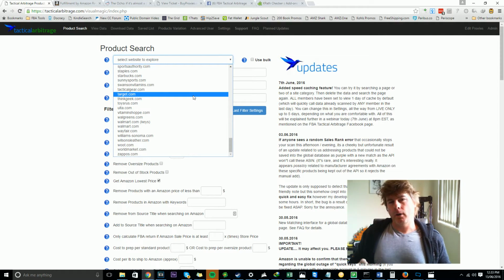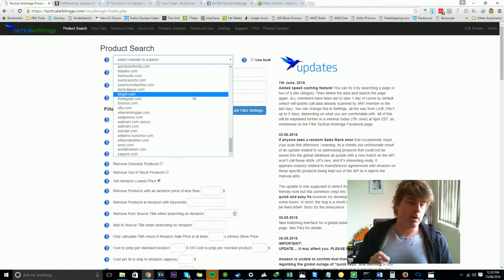Imagine if you've got your own little secret site, and we at Tactical Arbitrage have not yet added it to the global group of sites you can source from. But you might want to use Tactical Arbitrage to get scans on that site to maximize using that site for yourself personally. So the advanced user feature allows you, with some developing skills or having a developer on board, to add whatever site you want to source from.